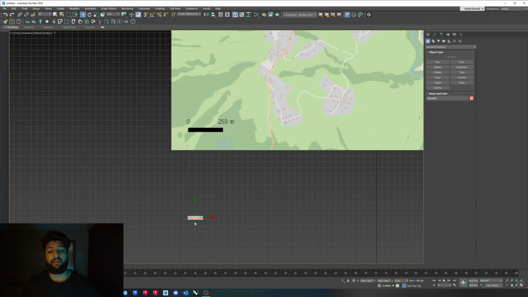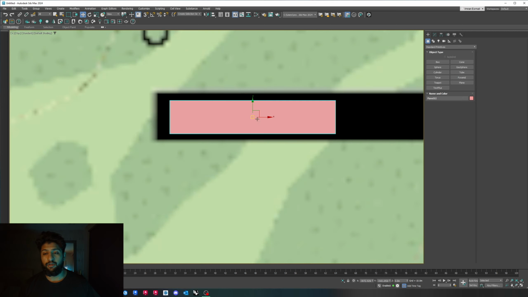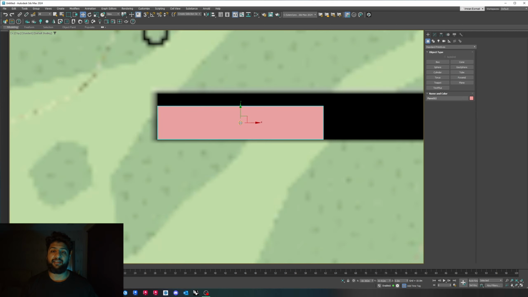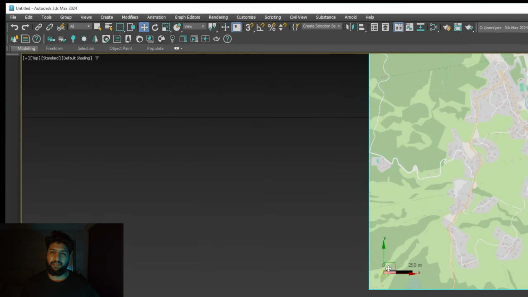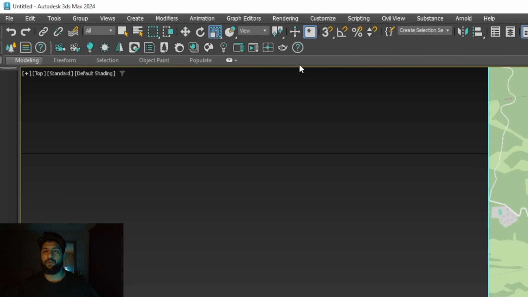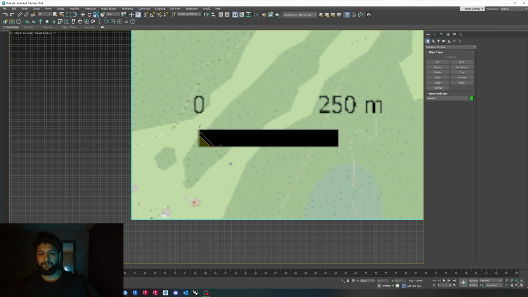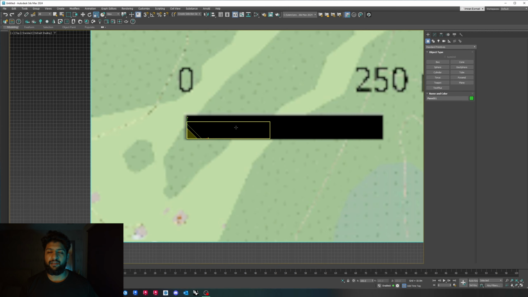As you can see, our image is larger than 1:1, so I'm going to move this 250 meter wide plane to the corner, and then I'm going to select the scale tool in the top left, and then click and drag our map image until our scale bar matches our plane that we've drawn that's 250 meters. So just keep playing about with this and double checking until you're happy you've got it accurate.